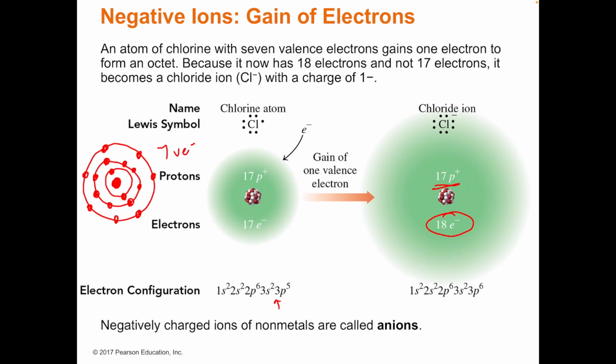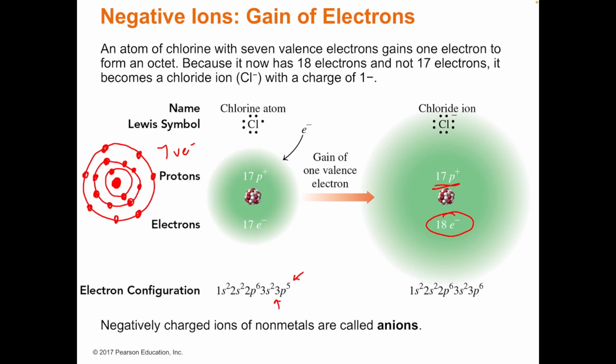It could lose all 7 of those electrons like we saw with the metals, but that would be a lot of electrons to try and give away because the electrons have to go somewhere, right? They would have to be transferred somewhere. So rather than losing those 7 valence electrons, it's much easier for the chlorine to just find 1 electron to gain. And when it gains that 1 electron, it's going to add it to this 3p, right? Because the 3p has 1 open spot.